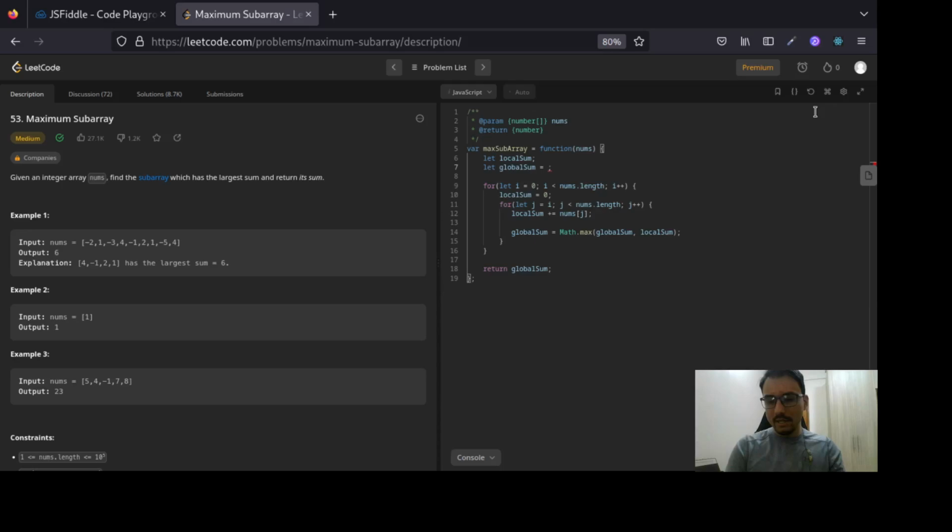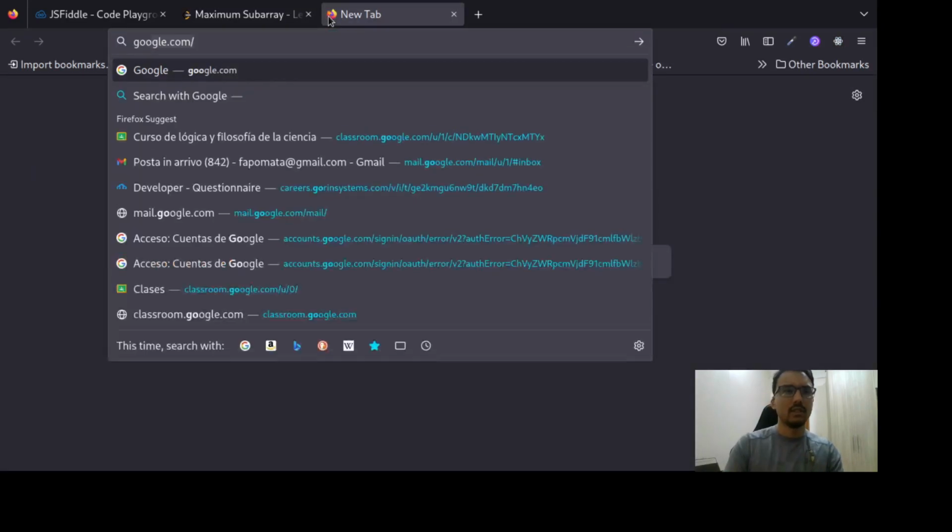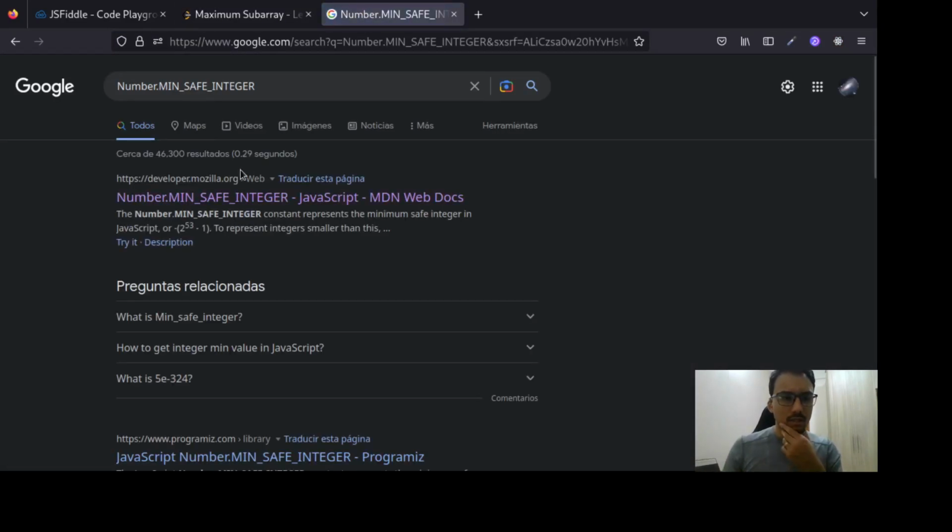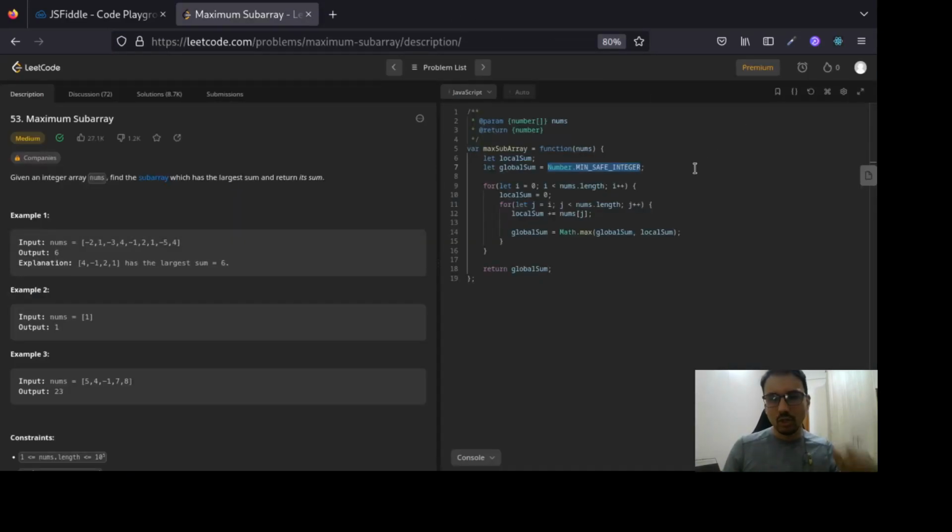So what we really want to do is use a JavaScript constant, but every language has an equivalent constant, and this is called Number.MIN_SAFE_INTEGER. Let me check just in case. Min safe integer. Okay.